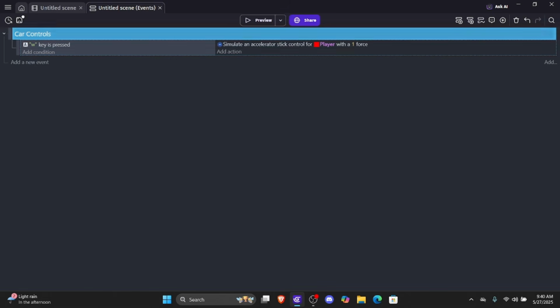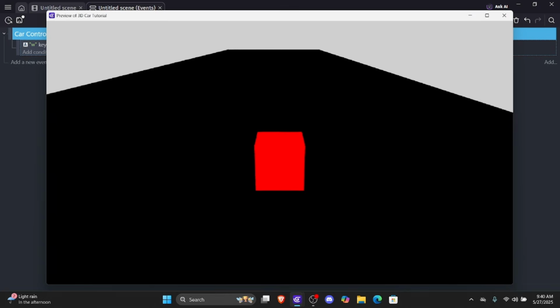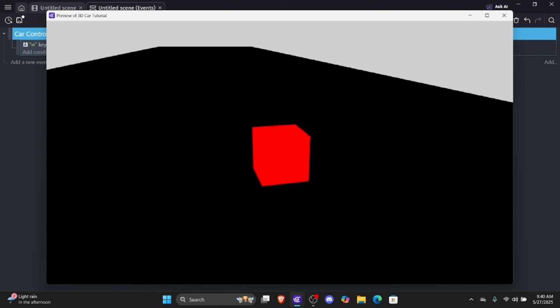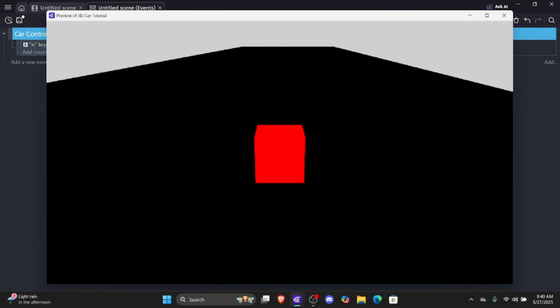So let's click OK, and now let's click preview and see what happens. Now you'll already see right off the bat that since we have the car behavior on, it kind of moved a little bit when it dropped because it has wheels on it. So let's press forward. You'll see that right off the bat, our car actually flips over. You just saw the cube flip, and it's right now upside down, so it can't move. The car's upside down, so it cannot move because the wheels are on the bottom of the object.